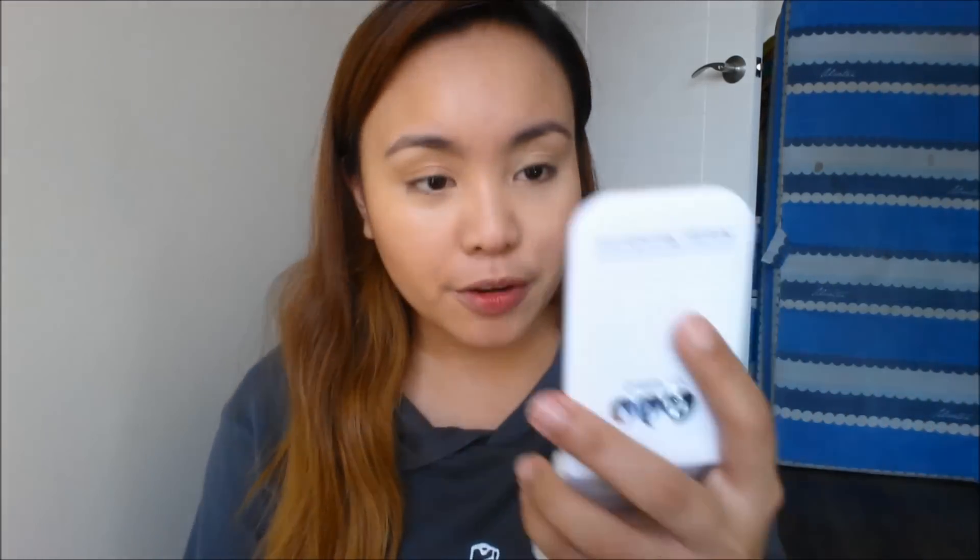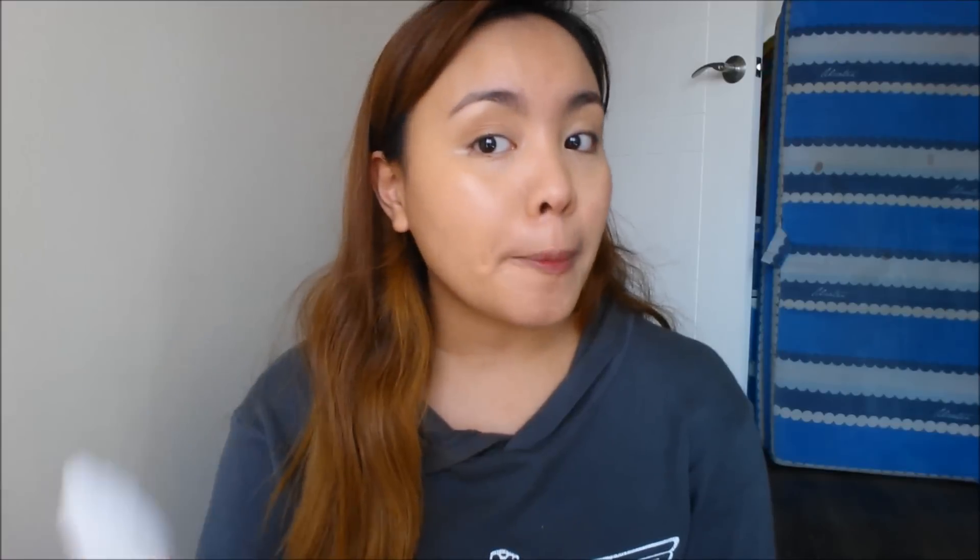I'm done putting the powder foundation on the left side of my face. It mattified my face, but it didn't give me enough coverage. The product also moved when I went over it again with the sponge. Moving on to the other option — the Nichido Foundation Stick. I apply it in dots over my face and then spread it using my fingers. I can tell I like the stick better. It gives a more natural finish and more coverage. But you still have to set it with a powder so it sticks to your skin, because foundation sticks tend to get oily by end of day.